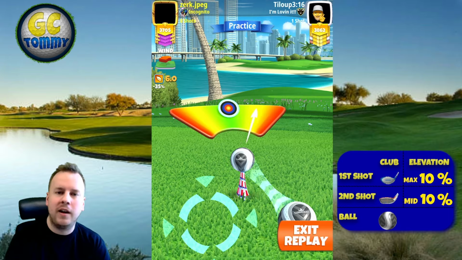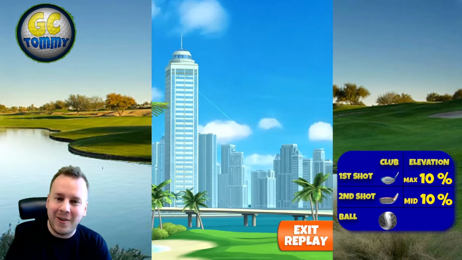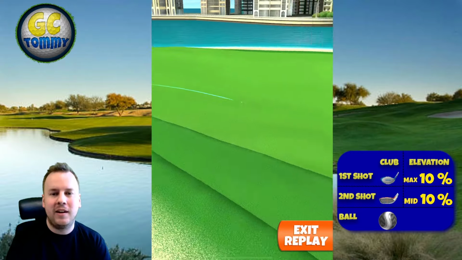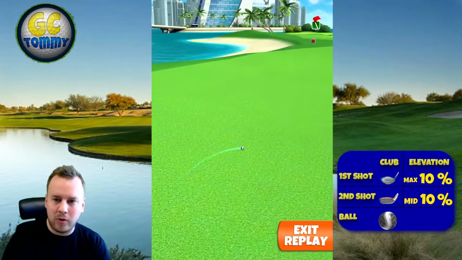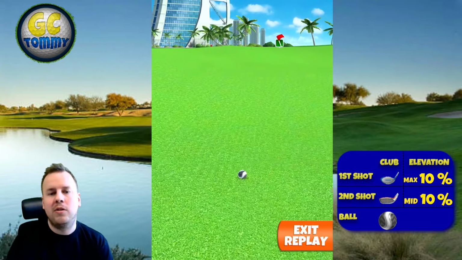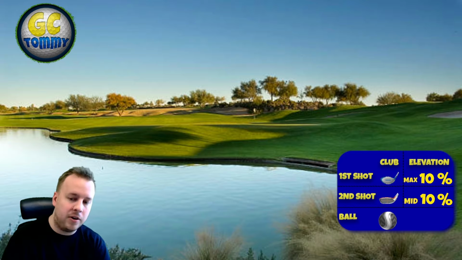Even though the trees are there, they aren't scary as we're playing just above them. But obviously, if you feel scared about that, then move more right and use less curl. We do want to get the ball up there to the right to around 320 to 330 yards.